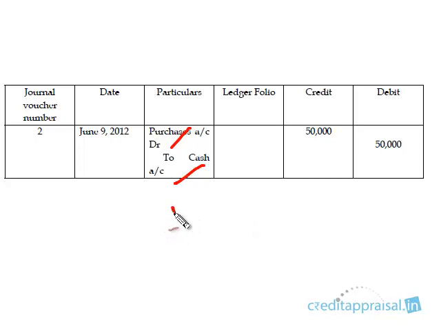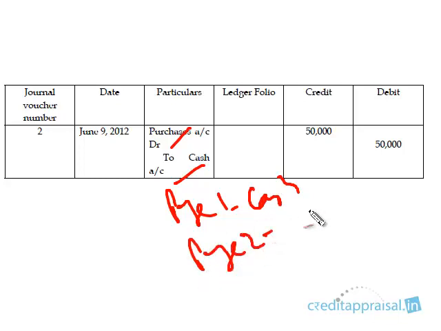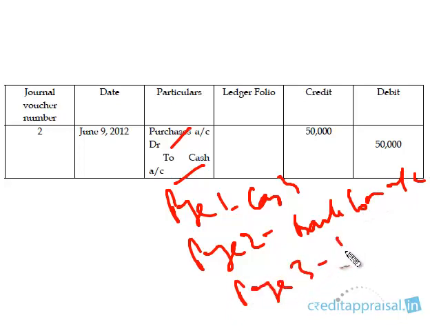We already opened in page 1 cash, and in page 2 we already opened a bank account in the ledger. Now we'll open a fresh page for purchases. Since we already have a cash page and this new transaction, purchase account debit to cash account, we're not going to open a fresh page 4 for cash. Since it is already open, we continue this entry in page 1.